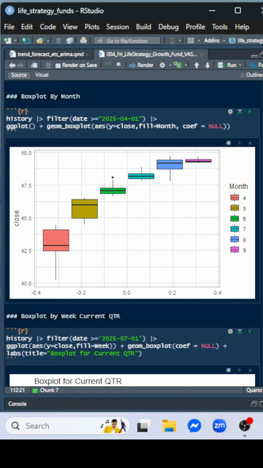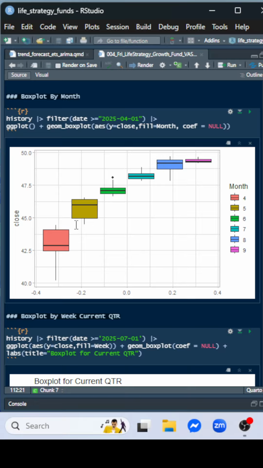Okay, so we begin by looking at one of my favorite plots for some reason. That is a monthly box plot. Again, the whiskers represent the high and low price for the month. The shaded box represents the middle 50% of the closing prices. So the wider the box, the more volatility there's going to be, because it means there's more numbers within the 50% quartile. That's also called the interquartile range.